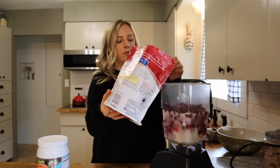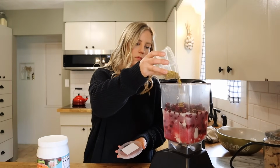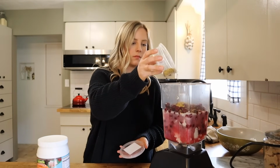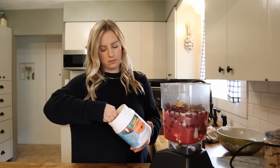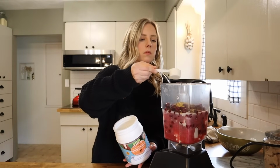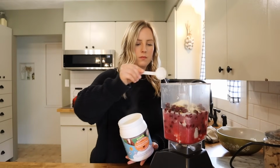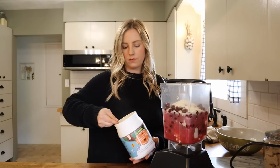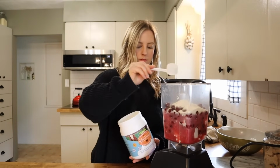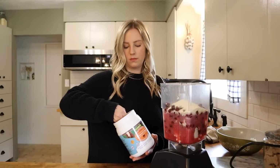Usually I'll do a mix of different fruits, but cherries are what I had on hand. I also added in some bee pollen and some collagen peptides for protein. So I kind of just think about how many jars of smoothie I'll get and how much protein I want in them. So I figured I would get 5 pints of smoothies to put into the freezer. So I did 10 scoops of collagen so that each would have about 2 scoops.